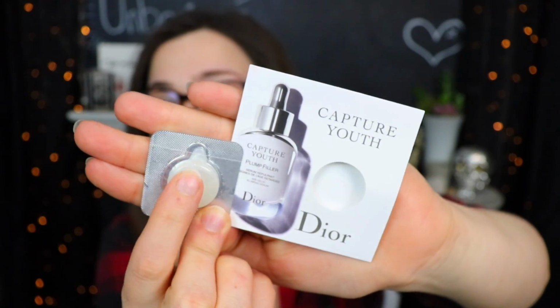All right, this looks like skincare. So the first thing I'm gonna put on is the Dior Capture Youth Plump Filler Age Delay Plumping Serum. And this comes in a cute little poppy thing like that. There we go. Oh, I think I put on way too much. Let's plump the neck. It actually feels really nice and hydrating on the skin, very serum-y, but it sinks in pretty nicely.